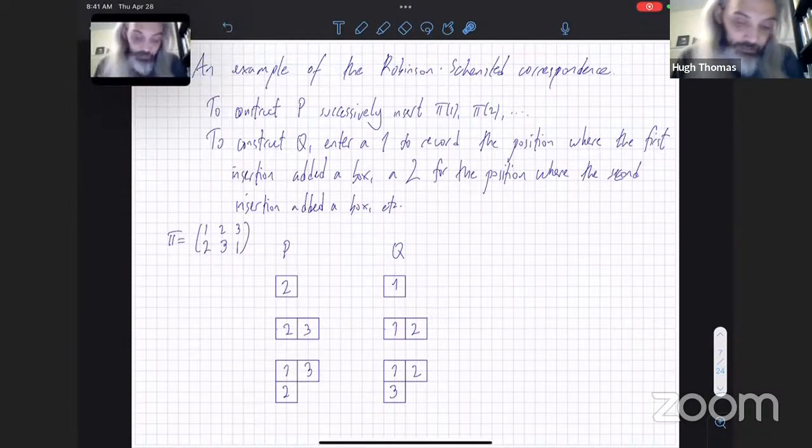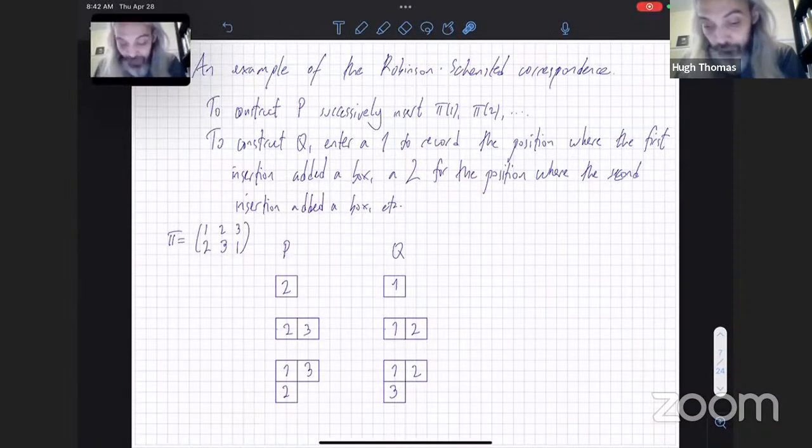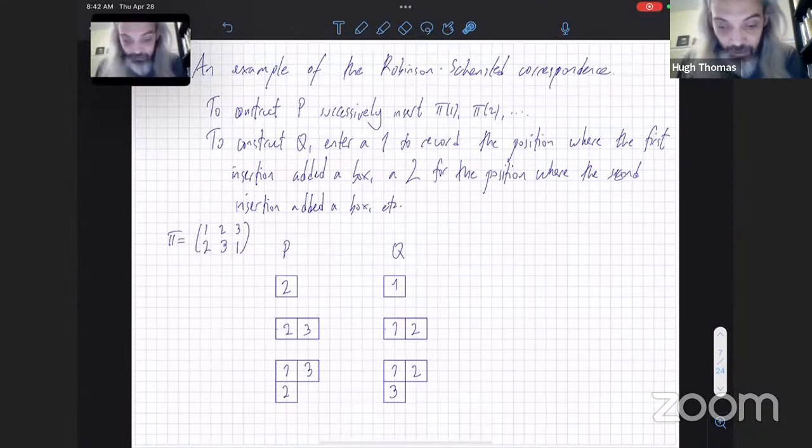And so in a taller tableau, we would then have to say, oh, okay, so we had a 1. So that must have come from the previous row. And then we would keep going like that. In this case, we already have figured out, oh, this must have been because we were inserting the 1 into the first row. So the last entry in pi was a 1.